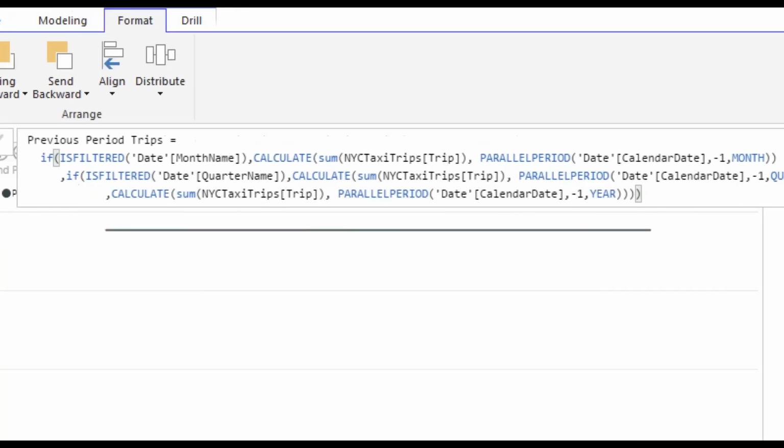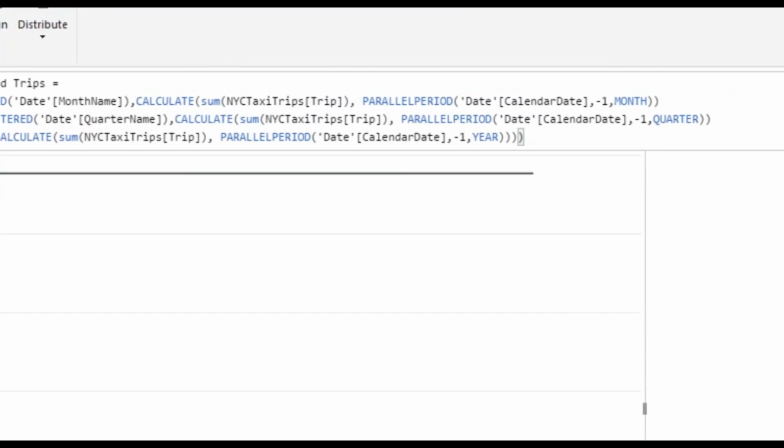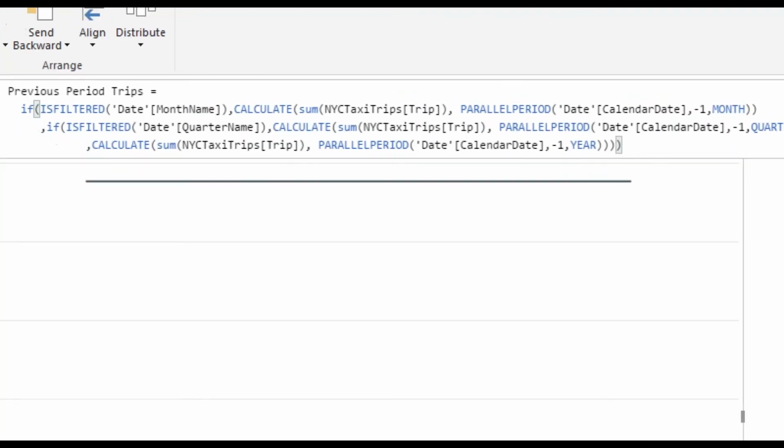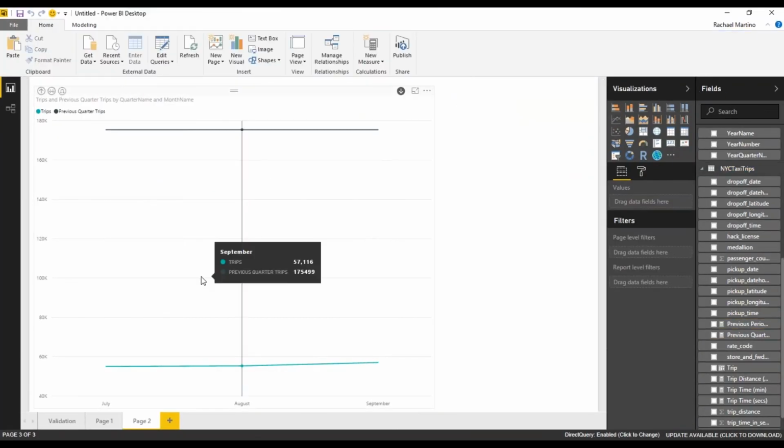Same, but if it's not a month name but it is filtered by quarter, then I'm going to use the parallel period of a quarter. And if it's not filtered at all, then I'll use a parallel period of a year, which is missing in this case. So that function has been created.